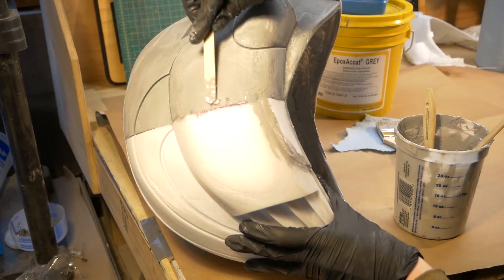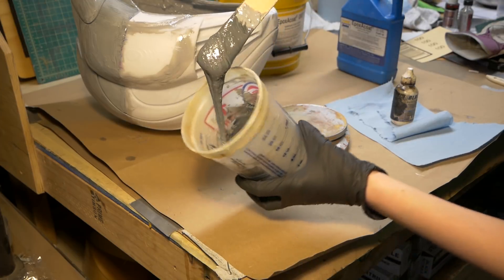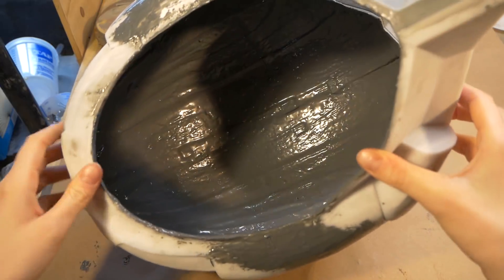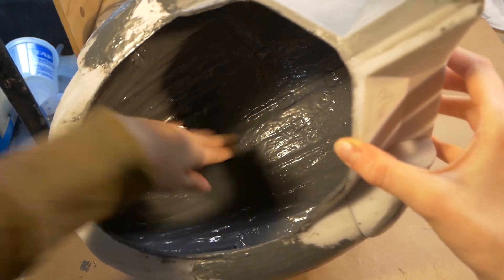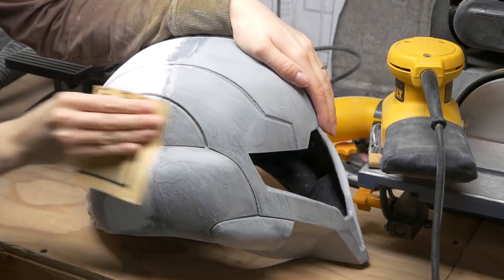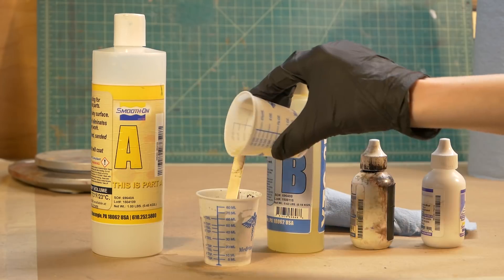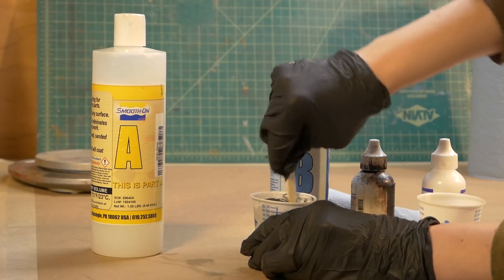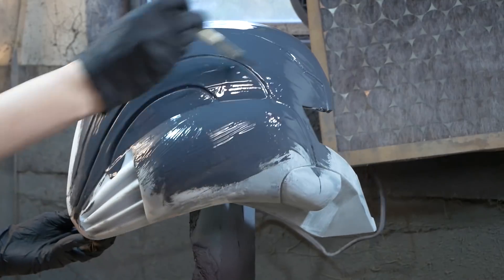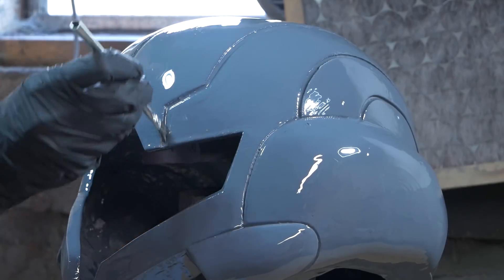Since I had some leftover Epoxy Coat I tried scraping it into the seams and holes, then smoothed the area with a popsicle stick. After the epoxy cured to a tacky hard state I mixed up a second batch, this time adding black tint so I could see where I was adding material. The next day the epoxy was fully cured and bonded to the plastic really well. With the inside reinforced I went back to sanding. Another epoxy called XTC-3D was mixed up for the outside of the helmet — it cures faster and is much less viscous, leaving a smoother finish, though it does like to drip. I spread it out as quickly as possible since it cures faster in large volume; you can also pour the mix into a wide tray to slow the cure.